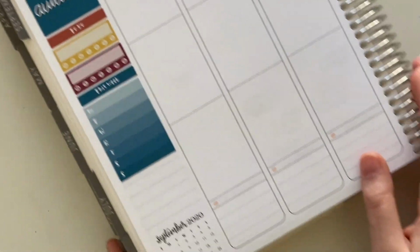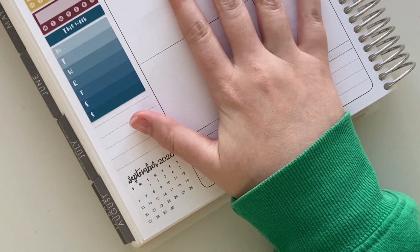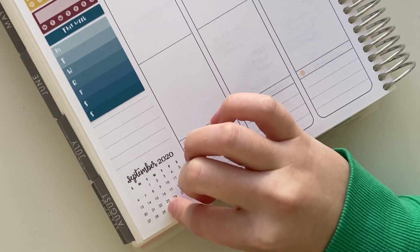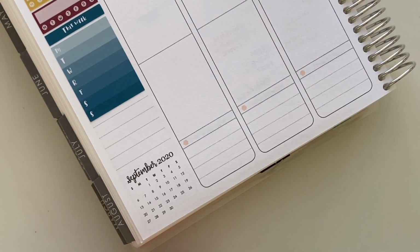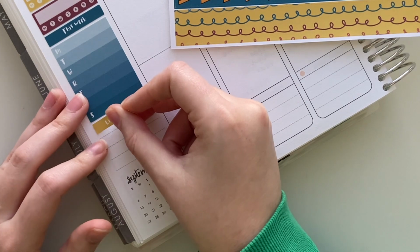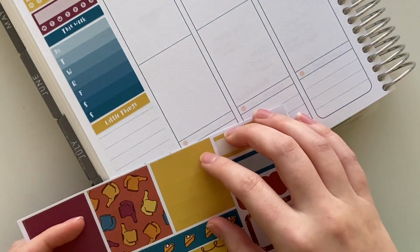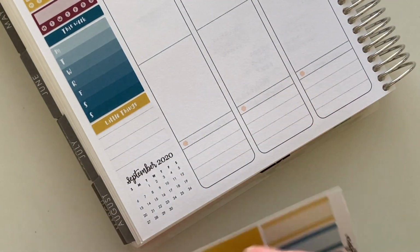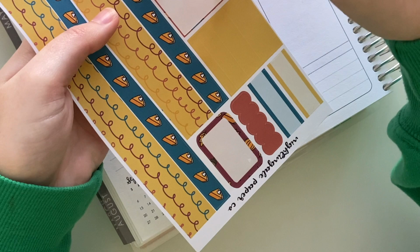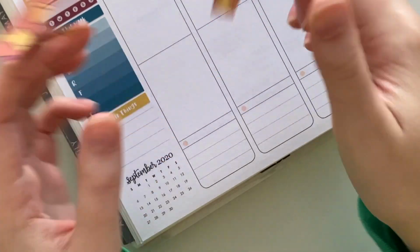Okay, and then down here, this space I don't really need in this planner. This is just a memory planner for fun, but in my real planner I would put my savings account down here and then my workout schedule at the bottom. But for now, I'm just going to take some washi and a little things header to fill this space. Let's see. I think I'll use these 3 smallish strips. Oh look, they all came up as one. Okay.